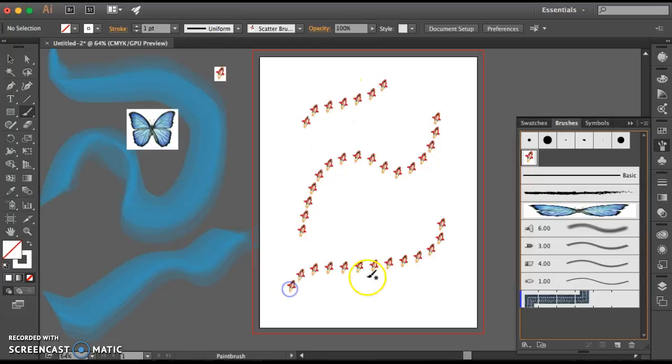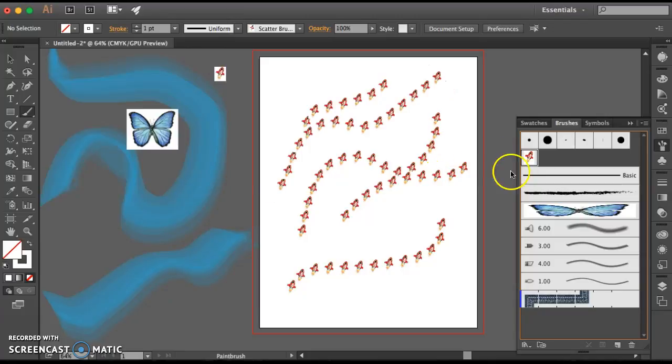It works along the entire line as opposed to one rocket ship each. So just some interesting things that work if you want to work with the pattern brushes, scatter or art brushes in and of itself.